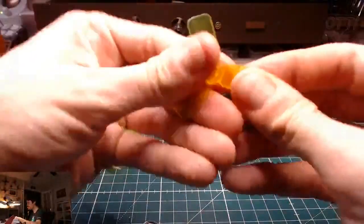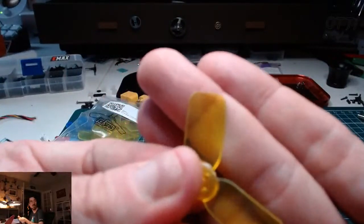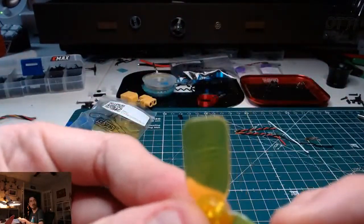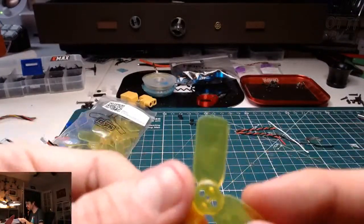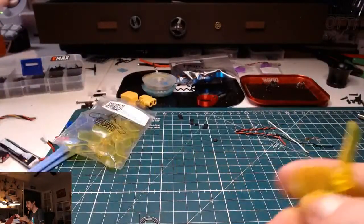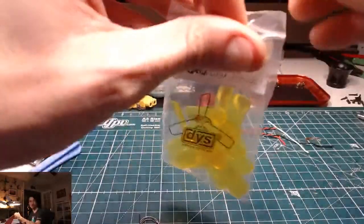And the blade profile is terrible. What engineer's son designed this blade profile, right? Come on, you're not even gonna fucking try. You're just gonna... So you know, could be worse.